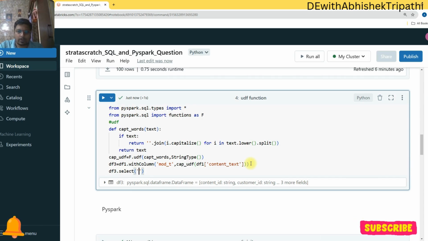I will use a select query. Select query nothing but my context test.